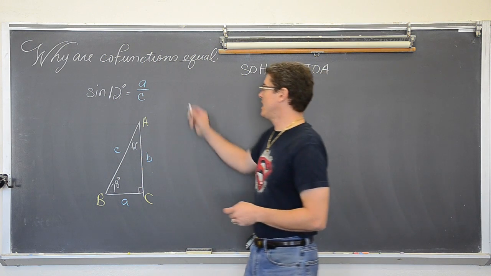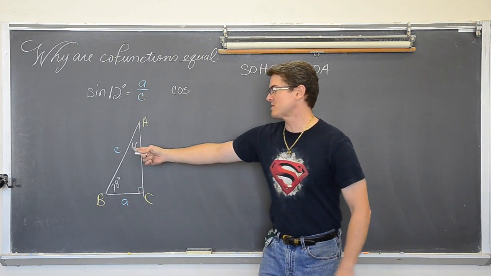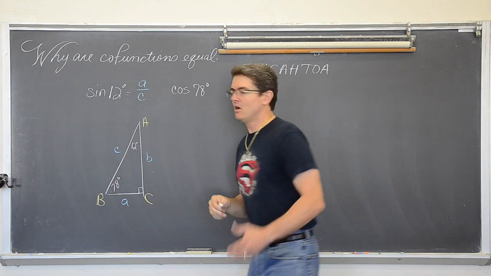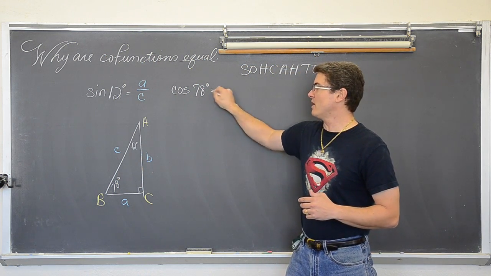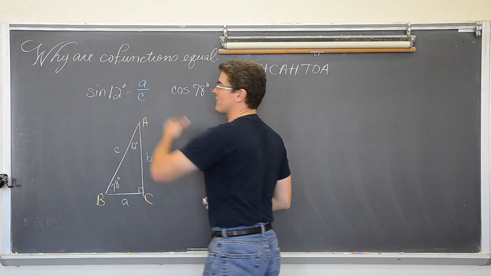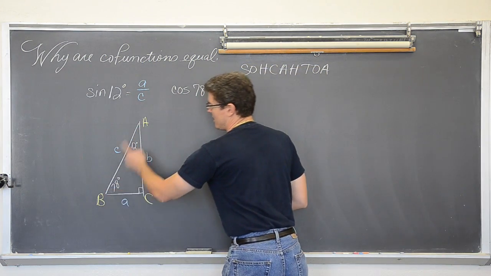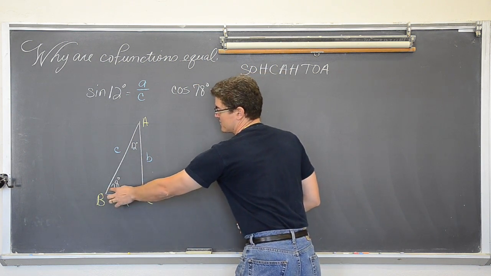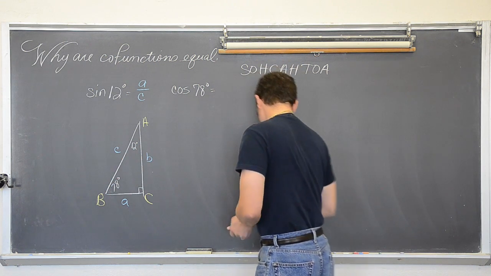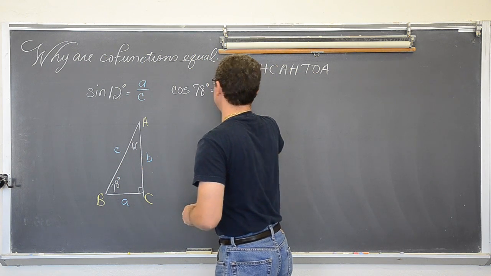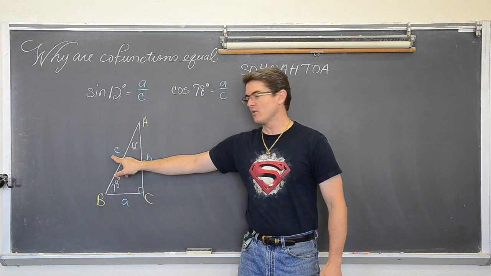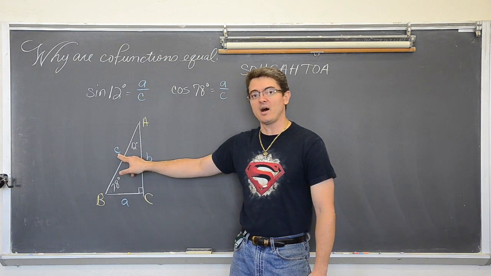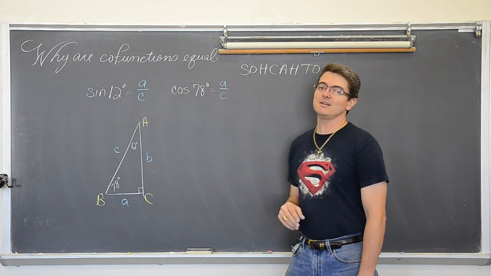And can you think of a sine, cosine, or tangent function using either one of these acute angles that is going to have the same ratio, the same answer as the sine of twelve? Well, how about cosine? The cosine of, well I can't do cosine of twelve because that would be B over C. But if I do the cosine of 78 degrees, you know, cosine is adjacent over hypotenuse, whereas sine is opposite over hypotenuse. Those are not going to be the same ratio, but if I am changing to the other angle inside of a right triangle, from 78, cosine of 78 is adjacent over hypotenuse. So it is still going to be A over C.